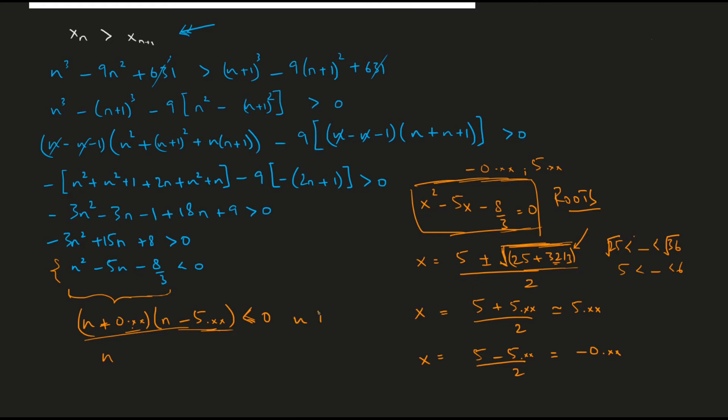So that just leaves me with n equal to five, because if I go above five, if I go to six, this expression would turn to be positive and the inequality won't hold. Why? Because the first term would be positive, the second would be positive as well. But when n is five, the first term is positive but the second one is negative. So n equal to five is the answer, that is option B.